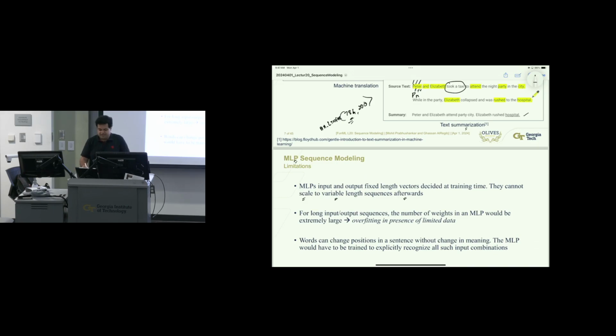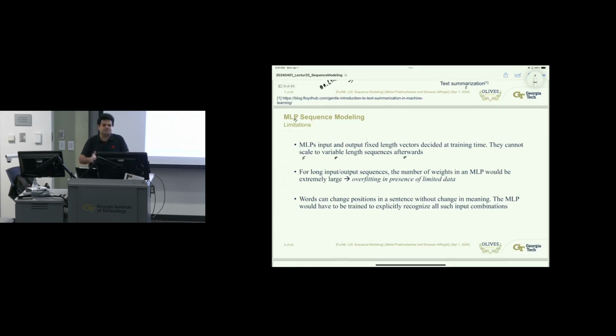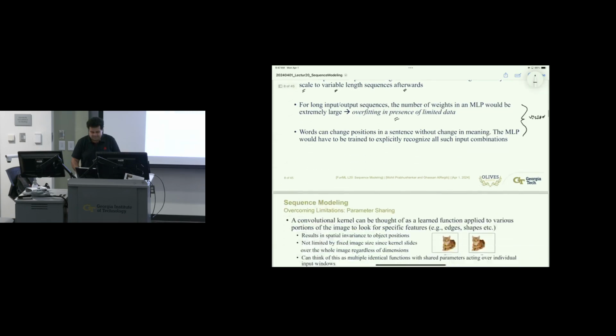In the limitations slide, the last two points are similar to what we had before. In this case, overfitting is going to happen, especially when we don't have as many data points. And the last one is that words can change positions and can have the same meanings or different meanings. Active and passive voice is a very simple way of expressing this issue. But these two exist in vision as well. This first one here is a limitation specific to sequence data, which is very, very hard to overcome for MLPs.